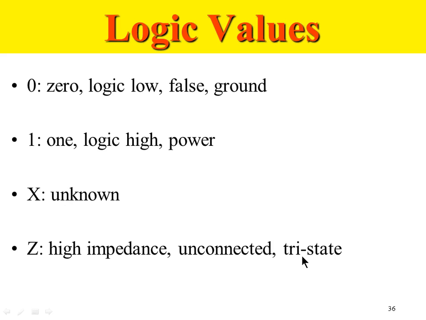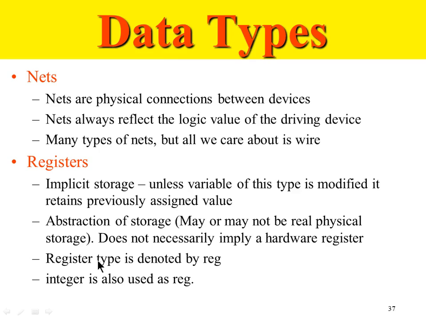If you remember tri-state logic from digital logic design, if you have a bidirectional port, the same port is used as an input port and an output port. In that case, at a given point of time, one of the directions is tri-stated or assigned Z. For example, if right now the bidirectional port is used as an input port, the output side will be tri-stated. Once the input part is done, we can take some value on the output side. So Z will be used for tri-state logic.